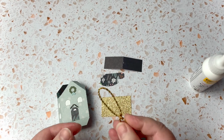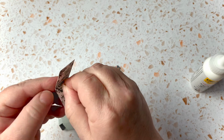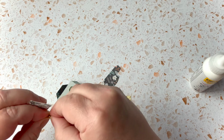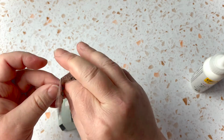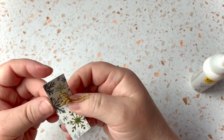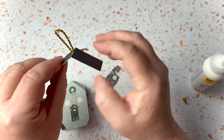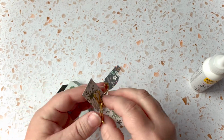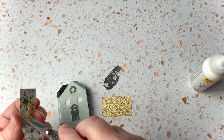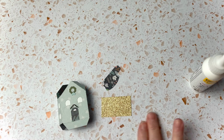Go ahead and knot that, and then stick that up through the hole in the roof. I find it easier to knot first, and I am using a really thick cord. Stick it up through there. Okay, so now that's on the inside. Okay, there we go. And trim the little edges. Grab my scissors here. All right, there we go.